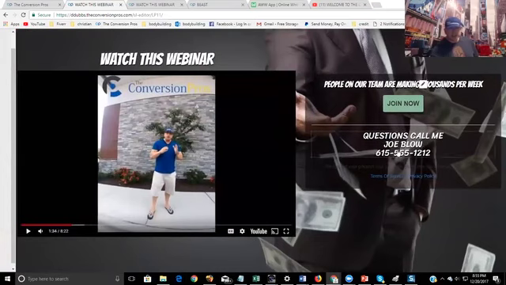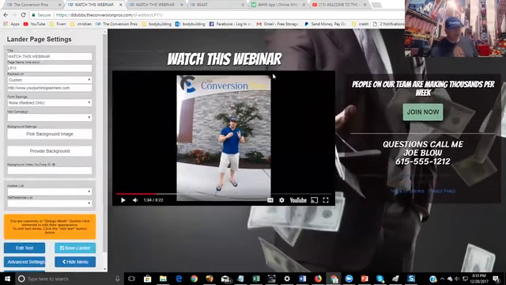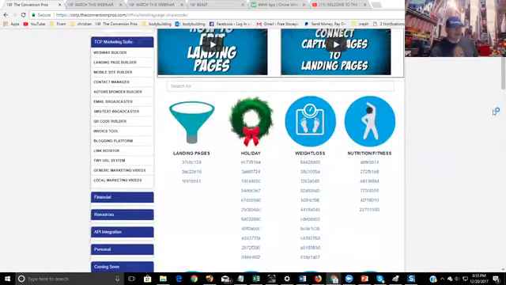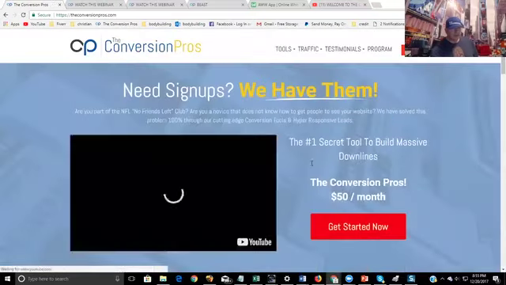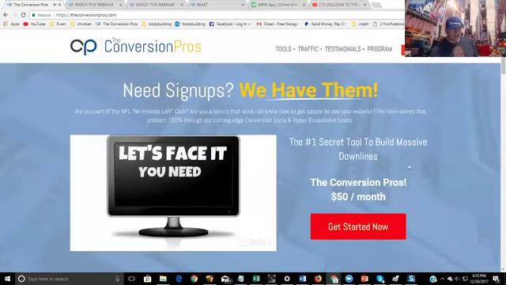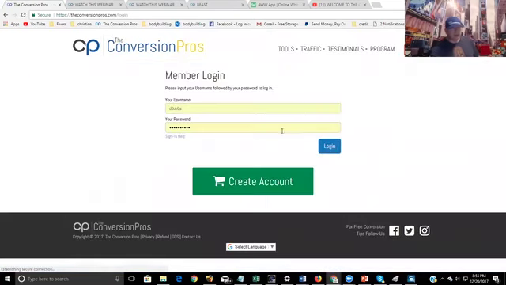If you want to change the background, change your phone number, and then you could add this link to the upgrade button if you want to. Okay. So if they're already free, you could just go. Let me show you how to do this. Let me log out here. If you want them to go to where they could pay or upgrade, well, actually, they could upgrade in the back office. But let me show you that.